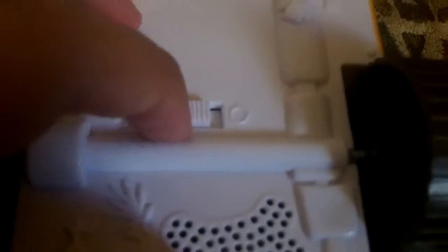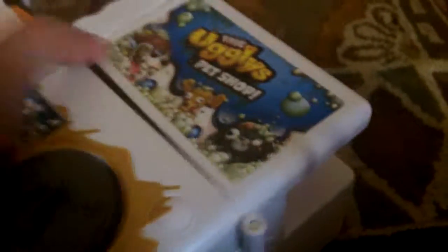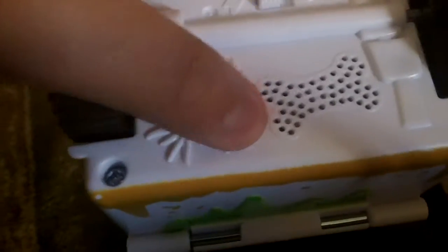And then right here at the back, you will see a lightning button and an O. If you switch it to lightning, lots of sounds will come. If you switch it to O, O means off. So let's turn it on for now. Then right here in the front is the speaker.